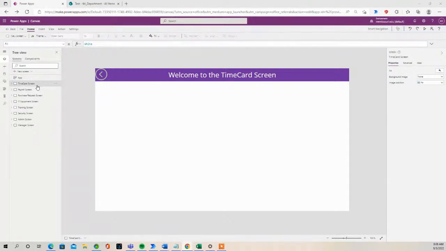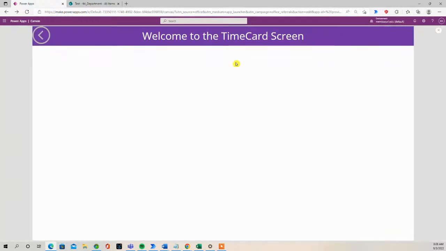So, what we have here are 8 screens. Notice when each screen is selected, the header changes to that screen name. I also have a back button.